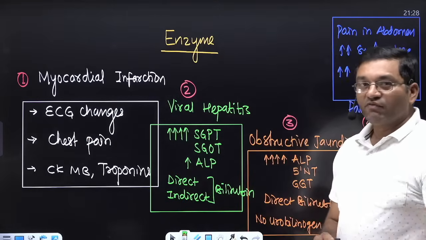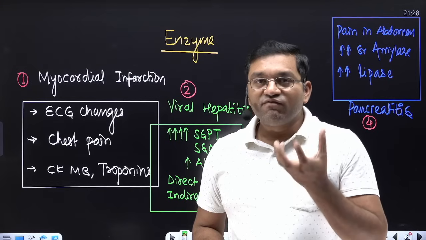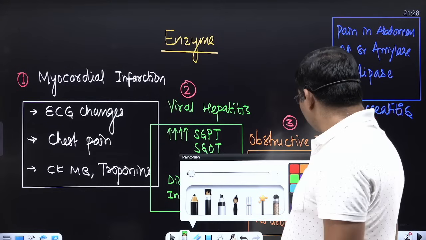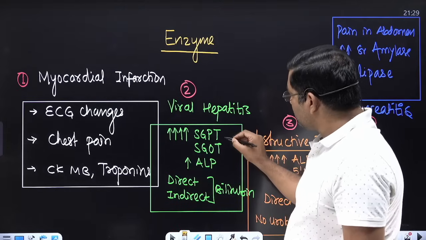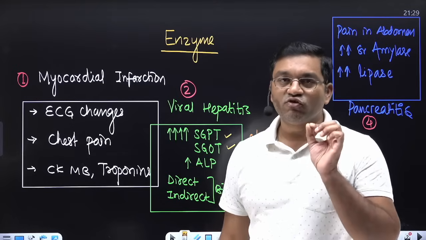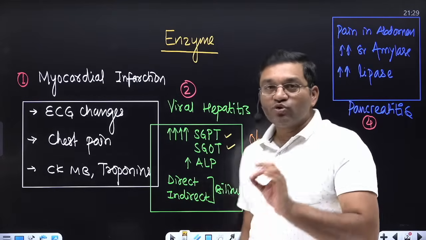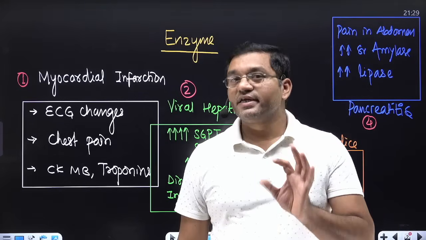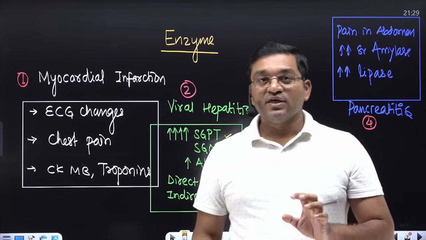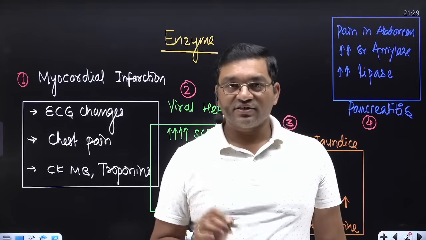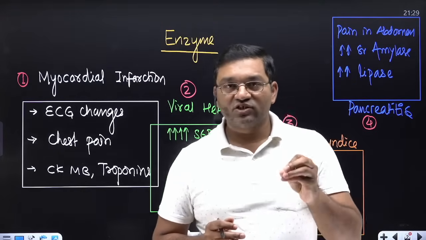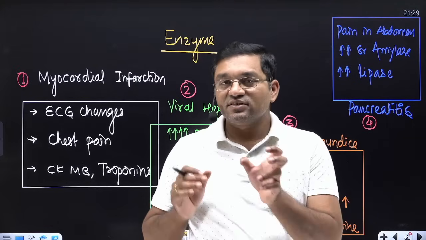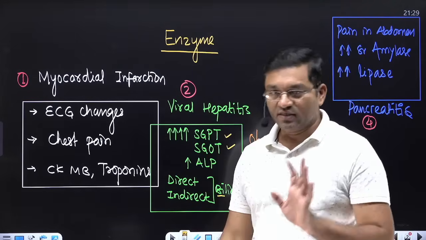Now viral hepatitis. In viral hepatitis, you will get fever and flu-like symptoms with elevated SGOT, SGPT levels. Specifically the SGPT levels are raised. Along with it there is a slight increase in alkaline phosphatase activity, and both types of bilirubin, direct and indirect bilirubin, are elevated. That is known as biphasic Van den Bergh reaction. Whenever you see the words biphasic Van den Bergh reaction, note that Van den Bergh reaction is the principle of bilirubin estimation, that is formation of azobilirubin. Whenever there is biphasic, meaning direct positive and indirect positive, it indicates hepatocellular jaundice, mainly viral hepatitis. This is the second case.